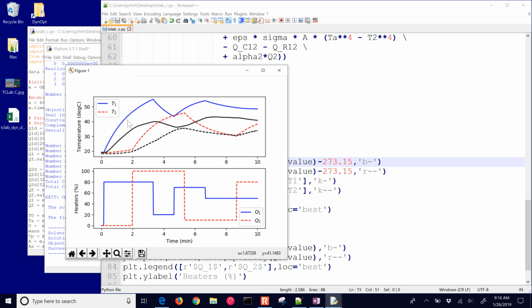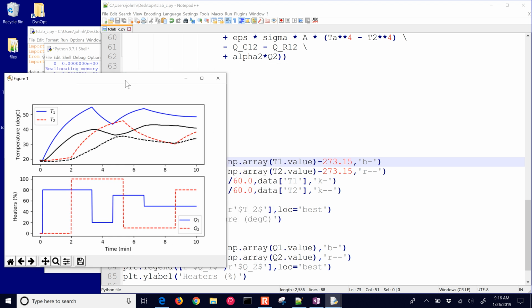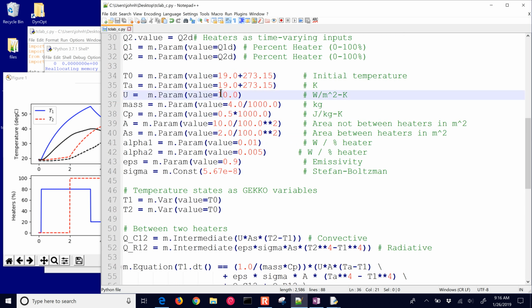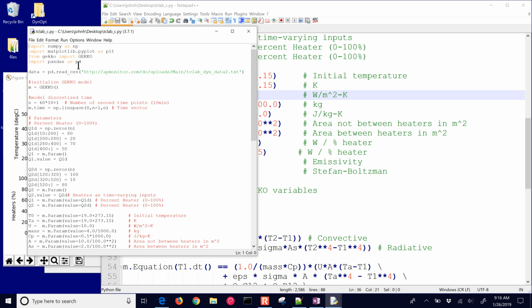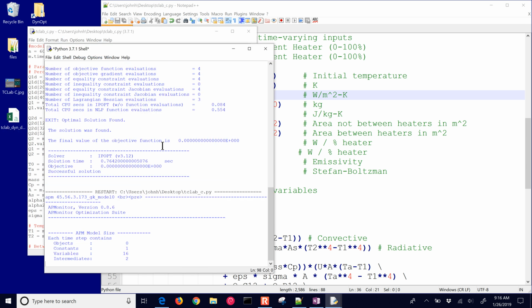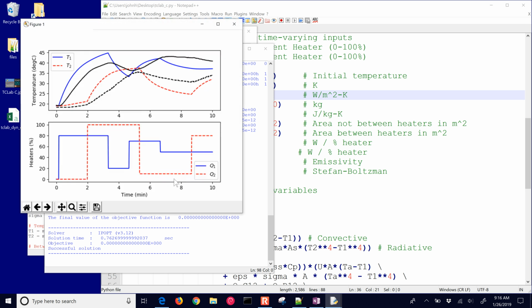Okay, and so what we're going to do is just go through and adjust some of the parameters of our model manually and see if we can get those to align, and that's what the Temperature Control Lab B was. Okay, but if you wanted to come here and maybe double the U value, I'll just go ahead and double it here, and then I run it again, and then you'll be able to see that you're going to be a little bit closer. So you can guess and check like this, but this is not the best way to do this. You want to use an optimization solver to go ahead and make these two match up.